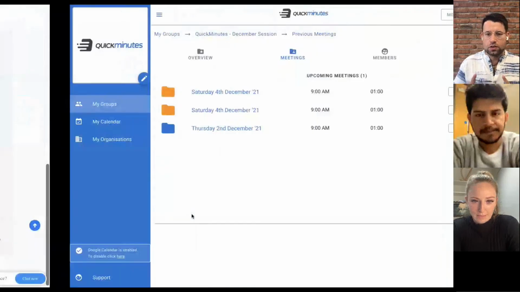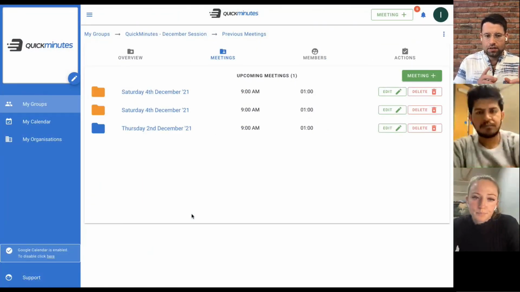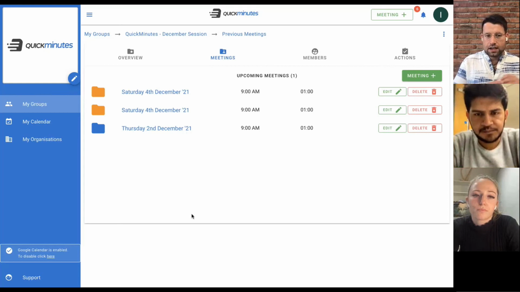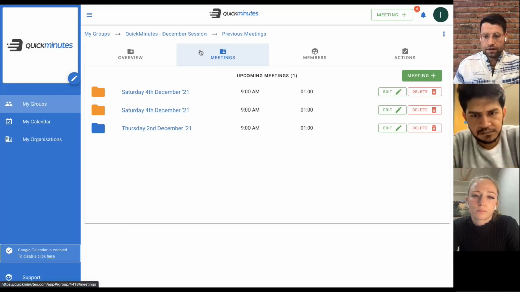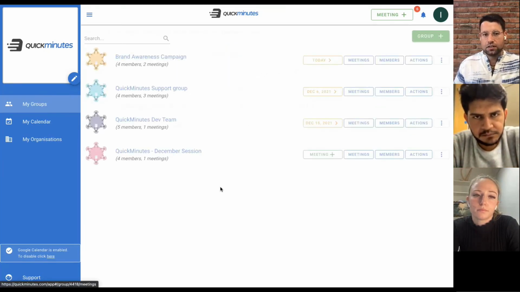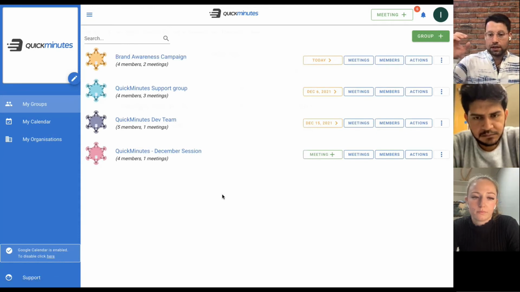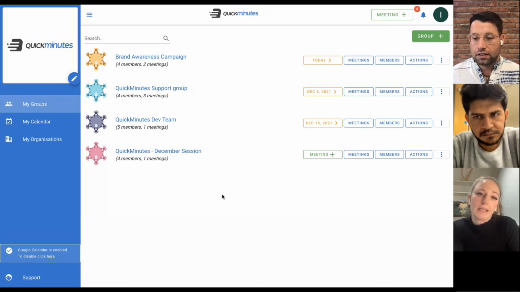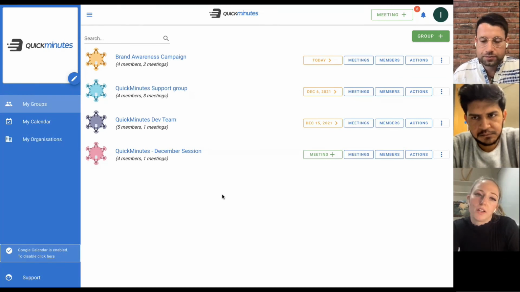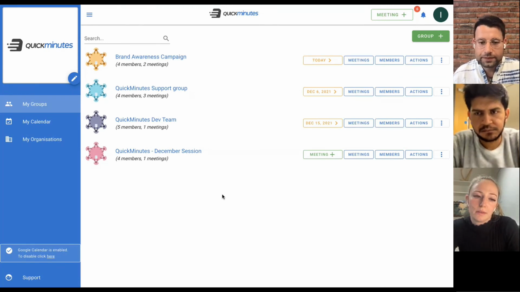Yeah, so just to confirm, the whole purpose of your calendar integration is that you're tying your event in your calendar, your Outlook calendar or your Google calendar, with the QuickMinutes meeting material, correct? Yeah, exactly. Okay, and then the two options are you can schedule that event from within QuickMinutes and push it to your calendar along with the invitation. Or secondly, if it's pre-existing in your calendar, you can just connect it. Sync it in. Yeah, exactly. And no duplication will occur there. Just the event is brought straight to QuickMinutes.